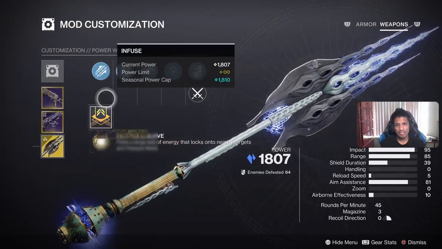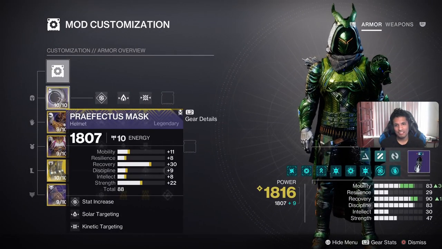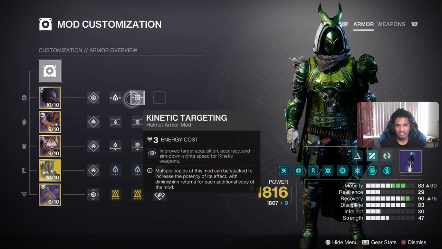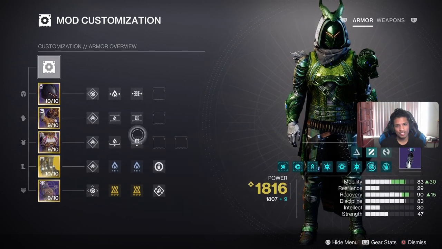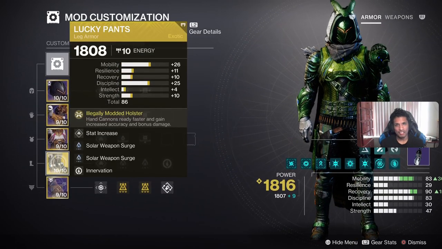I am using Winter's Bite and no catalyst here. And for the mods and exotics that I'm going to be using, just kinetic and solar targeting, dexterity, unflinching, surges here, and of course my lucky pants, since I am using a hand cannon. I wanted to switch it up, not always use the same exotics, like Stompies or Wurmheart's Crown or some other generic exotic. I'm trying to use lucky pants here for hand cannon handling and accuracy.